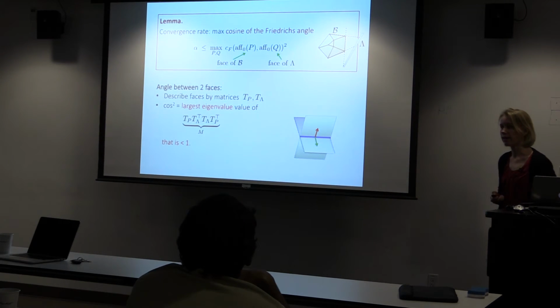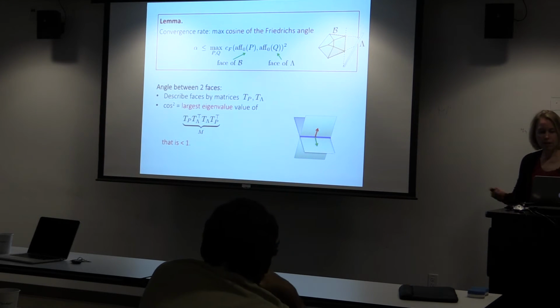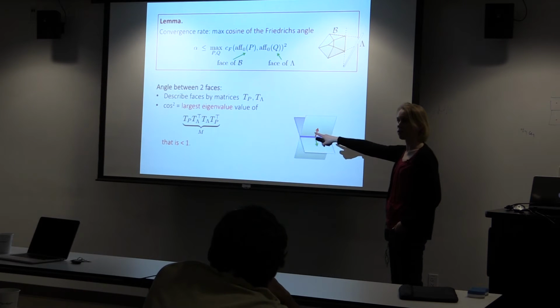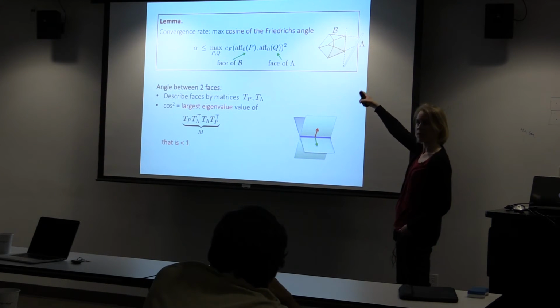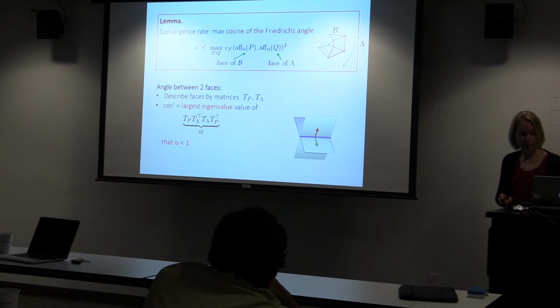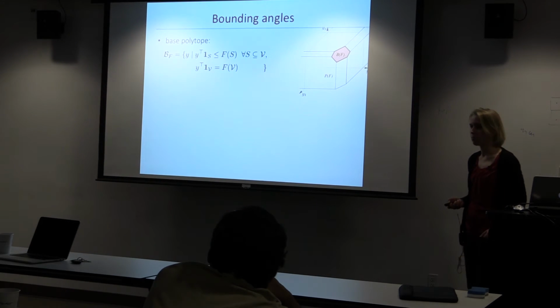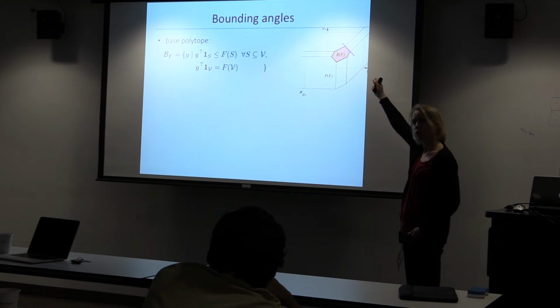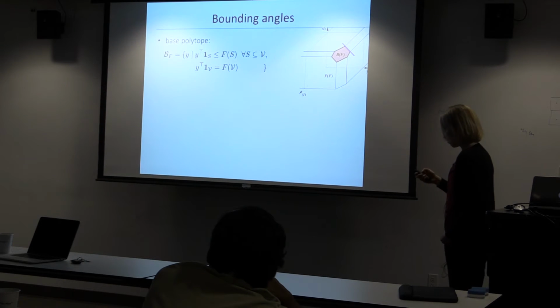So how do we bound that eigenvalue? Now the submodularity comes in, because now we have to use some properties of what Tp looks like. T lambda is pretty simple. This is just this averaging thing. So how do we do that? We have to now go back to our base polytope. So the face that we'll have is actually going to be some of these faces or some of these lines in 2D of that base polytope.